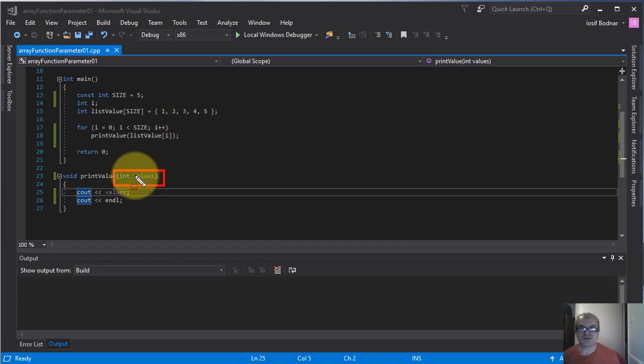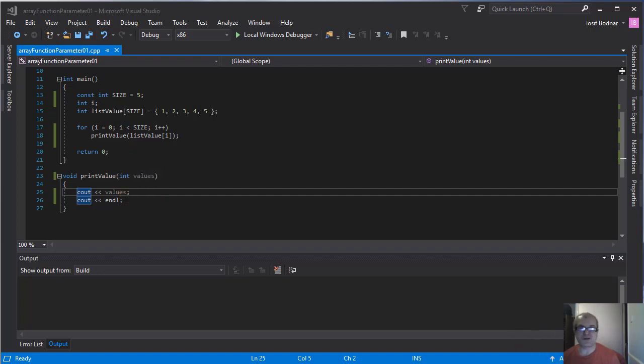So actually this variable is not able to hold all the elements of this array list value. This is because this integer variable values is not able to access the memory address of this array list value. That's why this variable is not able to hold the entire array, just one element at once.